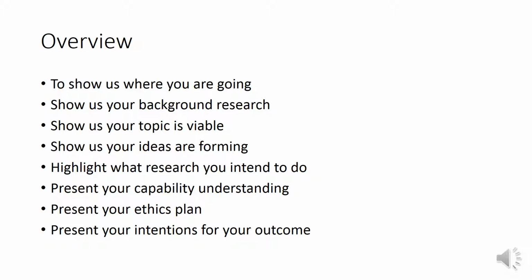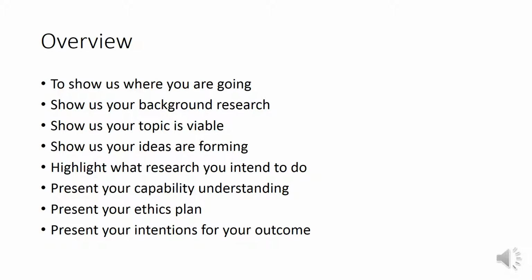Now, you should have done background research before you write your proposal. Lots of people were saying to me at the end of the year, I don't know what to do. I don't know what my questions are. I was like, well, have you read anything? If you haven't done background research, you haven't really got a good understanding of what's going to happen with your topic. So my big piece of advice is make sure that the proposal comes after you've already started doing that.